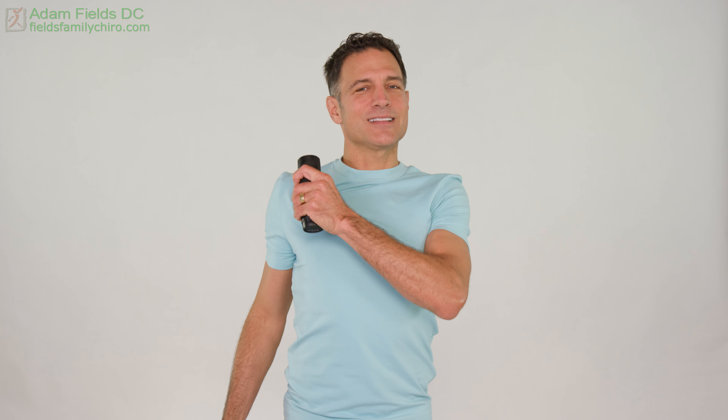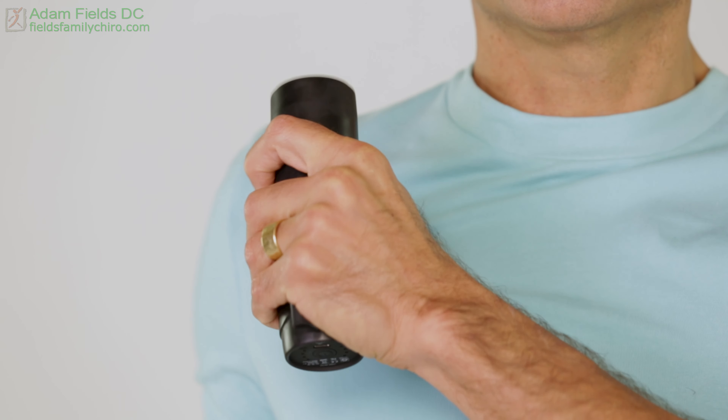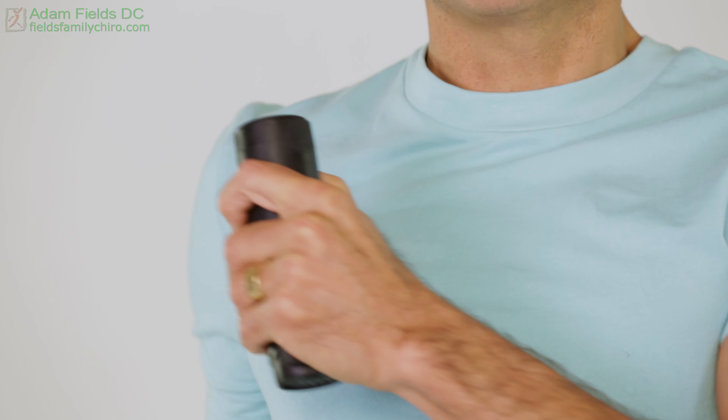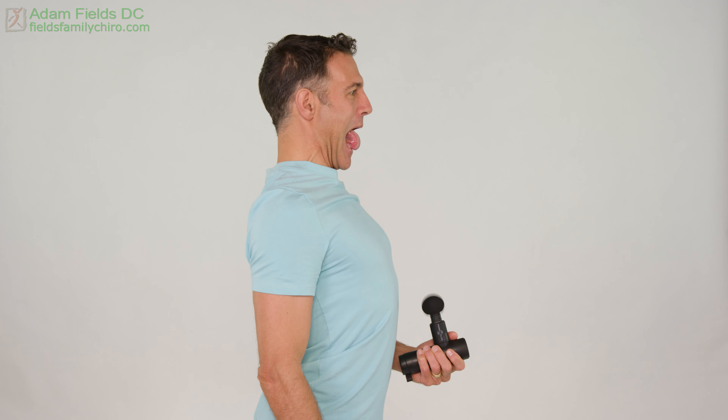Other side. You might even feel that a little bit in that pec minor — there's something going on in there. Follow that. Go with that. Delve in there. So now we're going to do the open mouth exercise where you take the tip of your tongue, pushing the jaw down and curling the tongue forward with good posture. If this doesn't feel right, don't do it, but it should feel okay. Now we're going to support one side while we do that and get that masseter.